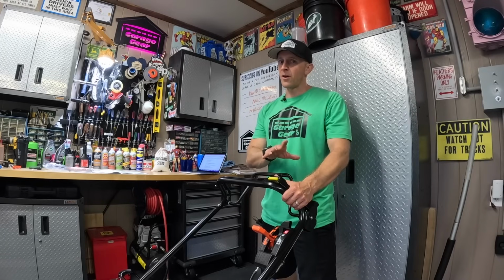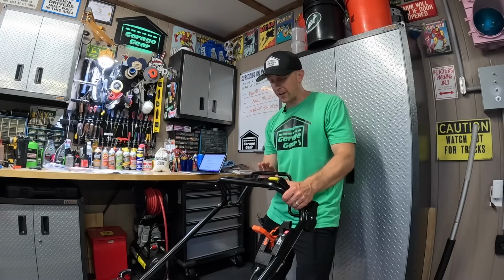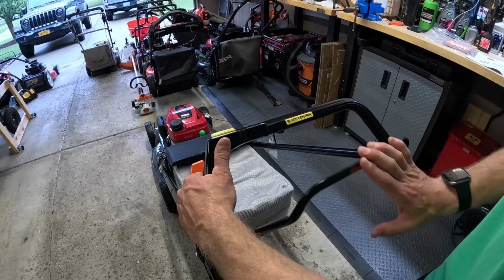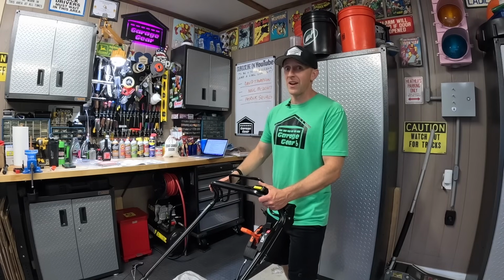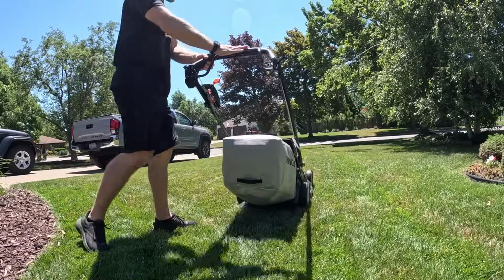Now, if you have a yard with a lot of trees all over the place that you have to get around, you're not gonna like this drive system. When you have to keep doing this back and forth around every single tree and every turn, that starts to get really annoying. This method is a little slow and the ergonomics just aren't here. If this was a little closer, I'd be a heck of a lot happier. Long straightaways are great, but if you gotta make a lot of turns, this gets really annoying over time.